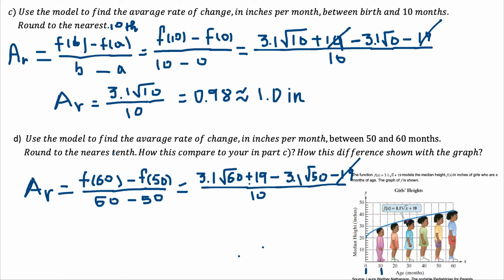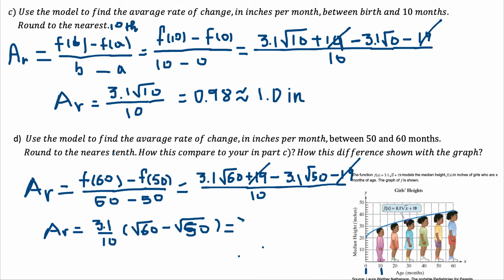Again, these two are with the same quantity and opposite sign, and here I have a 3.1, so the average rate is going to be equal to 3.1 divided by 10. So let me take this as a factor, and inside is going to be square root of 60 minus square root of 50. So this is the difference. Maybe we leave it this way, it looks good, but we want to find the exact value in decimal numbers.